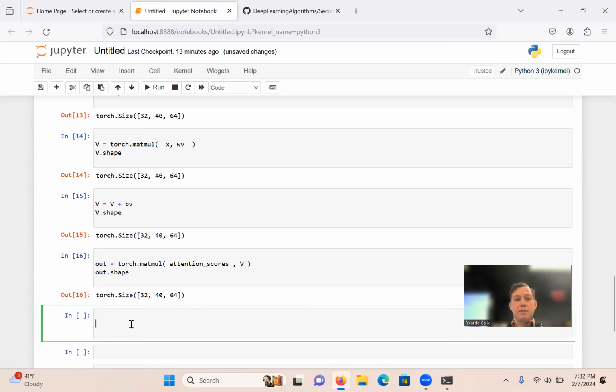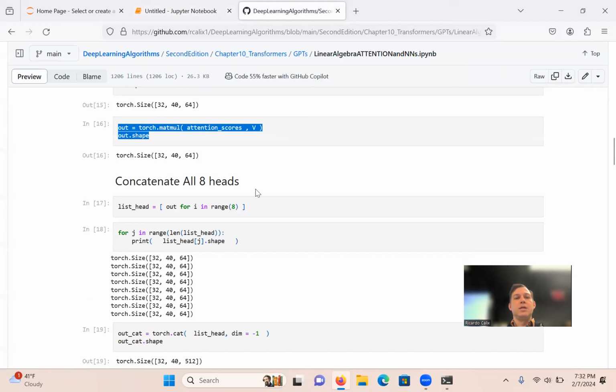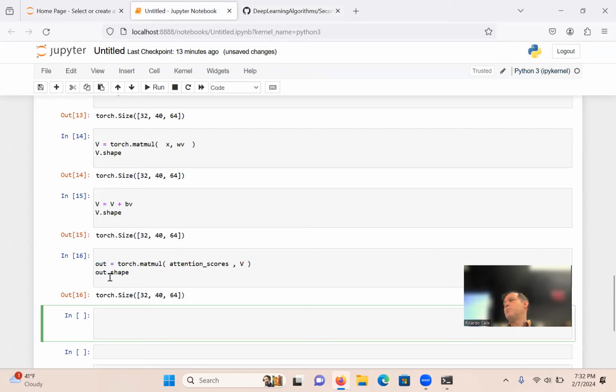So here we're done with one attention. X went through it. So now what we can do is we want to concatenate all 8 heads, okay? So what I did, to keep things simple and use the same data, is that out basically contains one head, right?